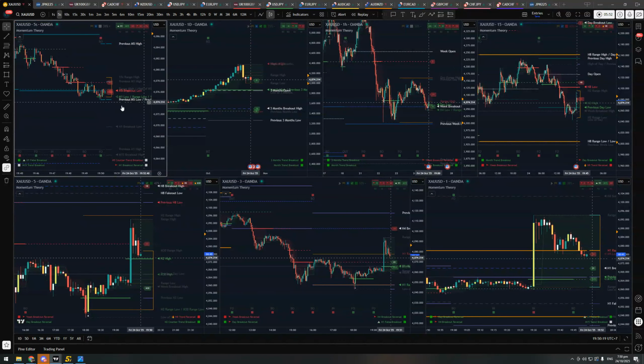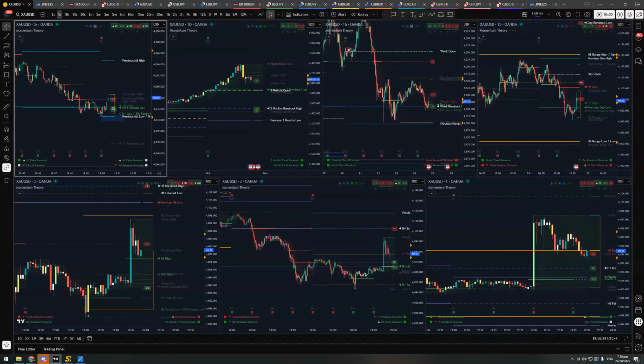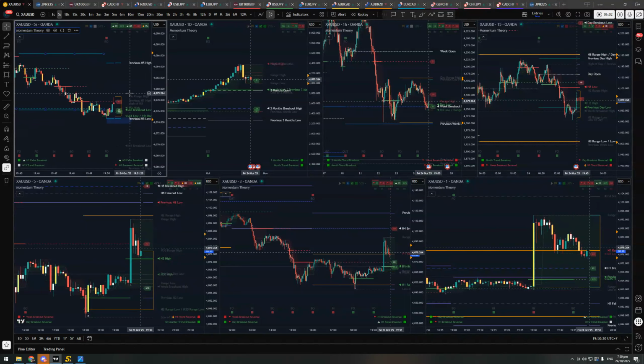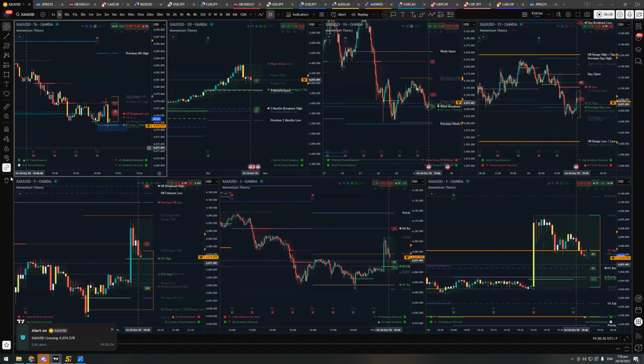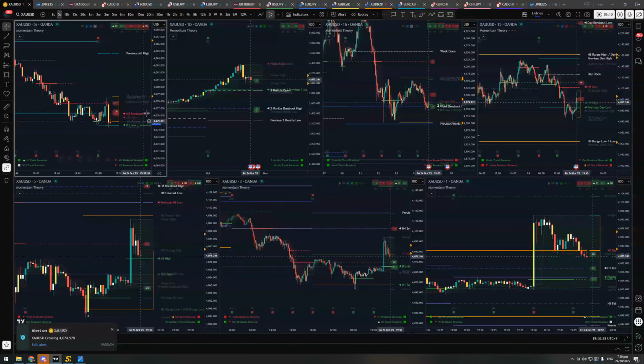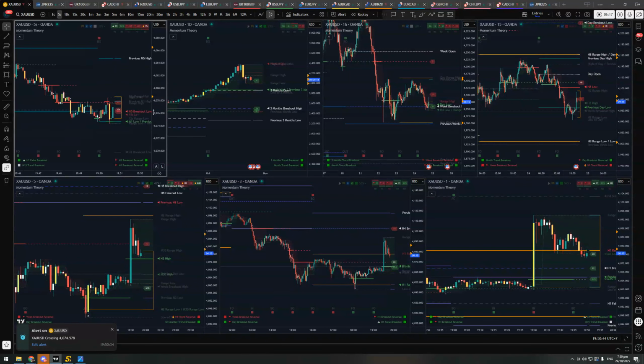Right now, first thing I want to see is price come down, reject at the low, and then flip that, but it's not doing that. If it gets above this M1 high and continues up, then I'll take that one. Okay, so now it has come down. And now all I care about is if price closes above the breakout level, so I can take this up.